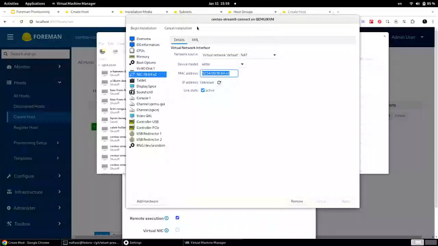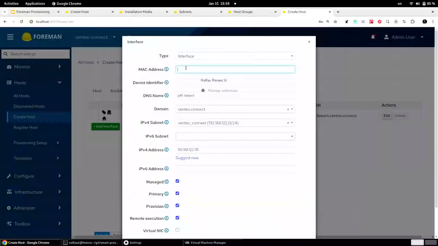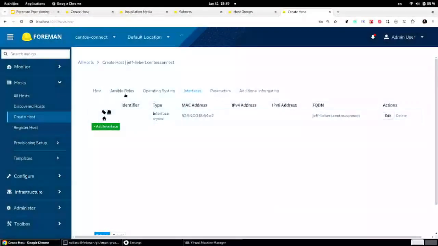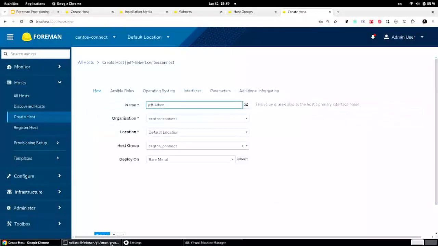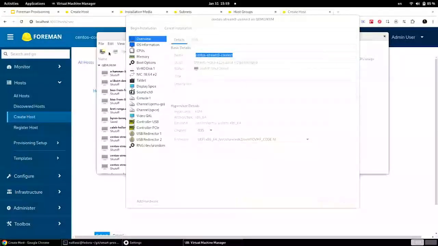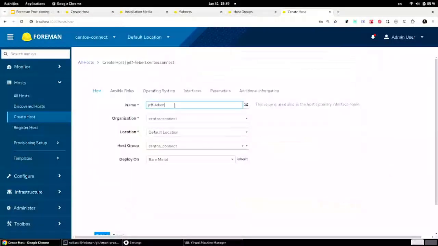No, the virtual machine has not started yet. Well, I need to click on begin installation basically, but yeah, Foreman will take care of the rest. And you see, I already have the domain, the subnet, and the IP address. The only thing that is not correct is the host name. Now that I think about it, I could have done something else, but never mind. Let's see if that would work.